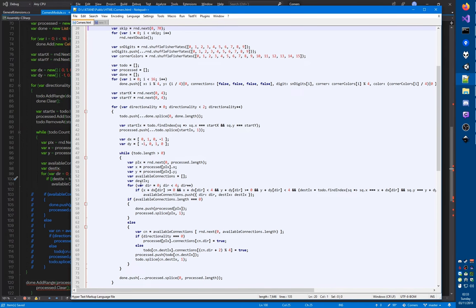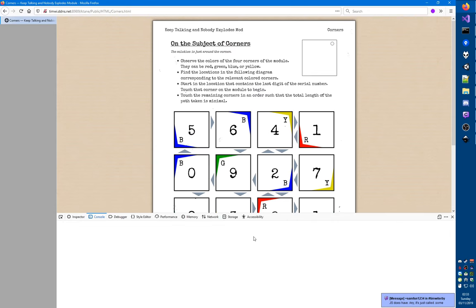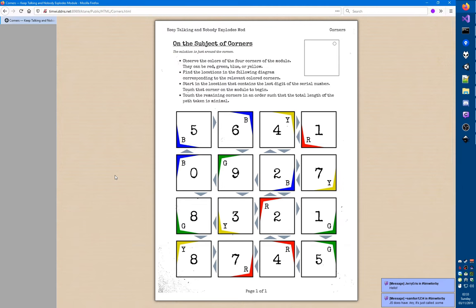Let me just very quickly make sure that this theory holds, because if I remove all of this, I want to see, bingo, it still generates the exact same manual. And it doesn't crash. There are no error messages in the console.